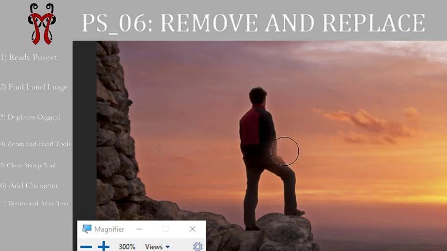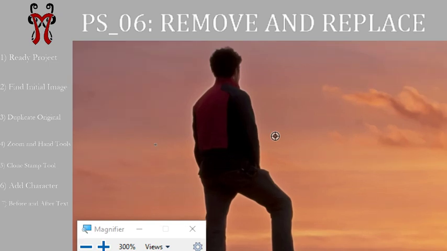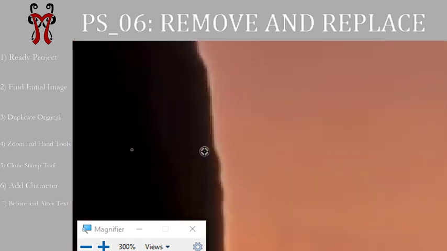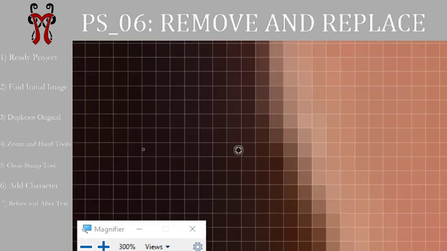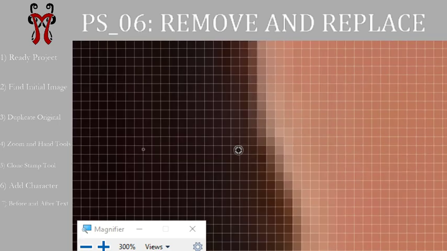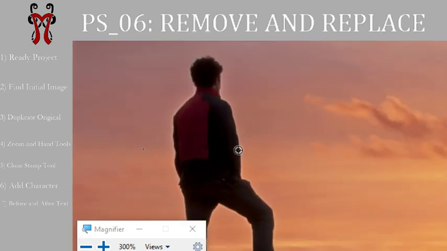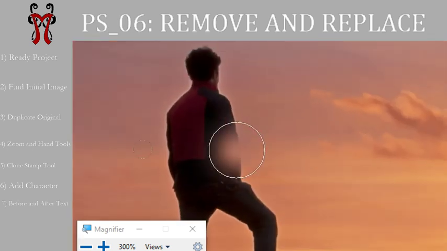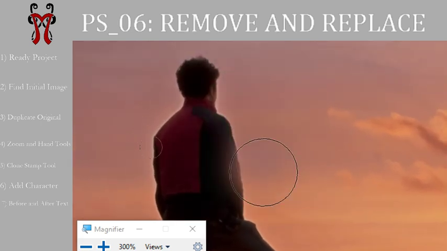If you hold down the Alt key on your keyboard while you use the mouse wheel and scroll in or out, that's how you can zoom in and out in Photoshop. And you'll notice if you zoom in far enough, you'll actually see the pixels of the image. It gets really zoomed in. So you can get really, really close, or you can back up, depending on how much space you need to see.